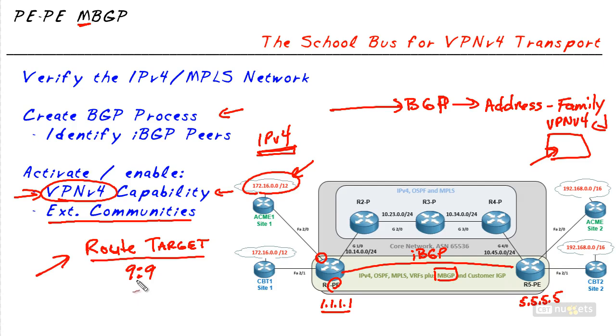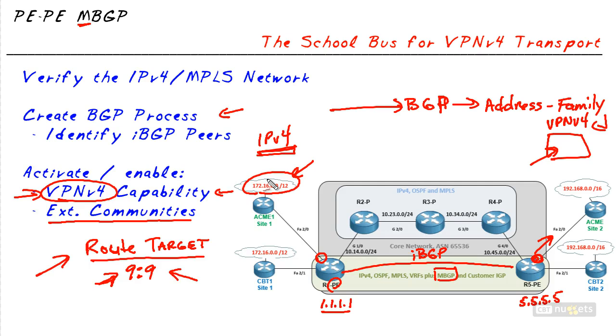And anytime it sees that route target, to go ahead and take it out of BGP and import it into the VRF for Acme so it can advertise it up to Acme Site 2. So the way that you and I are going to use a route target is we're going to use it to control where specific VPNv4 routes are advertised. Should Acme Site 2 be aware of this information over from Site 1?